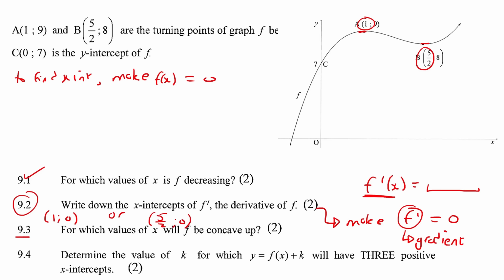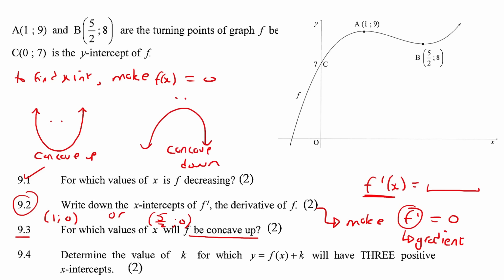This question says, for which values of x is the graph concave up? Well, we know that for the shape concave up, if you're feeling happy and upbeat about life, then you look like a smiley face. That means concave up. If you're feeling down, that's concave down. So where do you see more of this kind of shape on the graph? Is it this first part over here? You see how it's bending down like that? No, that's a sad face. It's more over here. You can see that's where the smiley face begins to happen. So where does the smiley face begin? Well, it's going to be exactly in between these 2 points. It's going to be over there, and we call that our inflection.